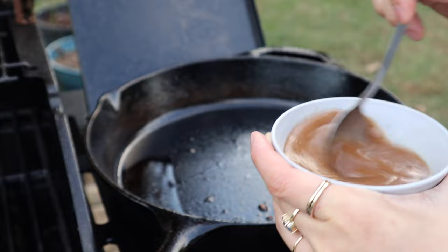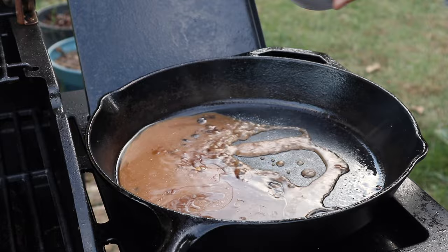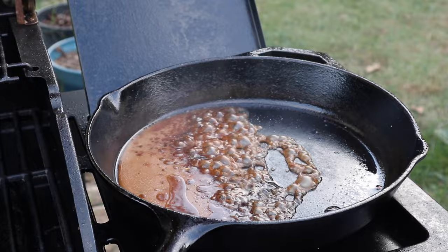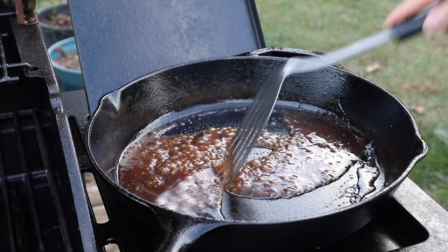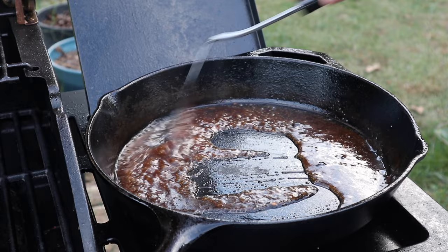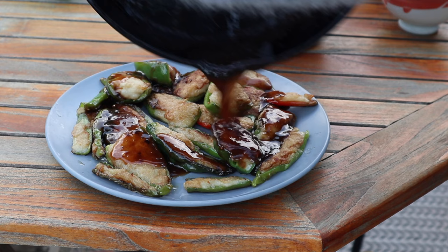Once I add it to the pan, you can see that it is immediately sizzling and thickening up because of that cornstarch. And this is just a really nice, basic, all-purpose Chinese gravy that you can put on a lot of things. I often make this when I am doing stir fries as well. But on top of these peppers, it is just absolutely divine. And as I pour it on these peppers, isn't that just the most beautiful sight you have ever seen?